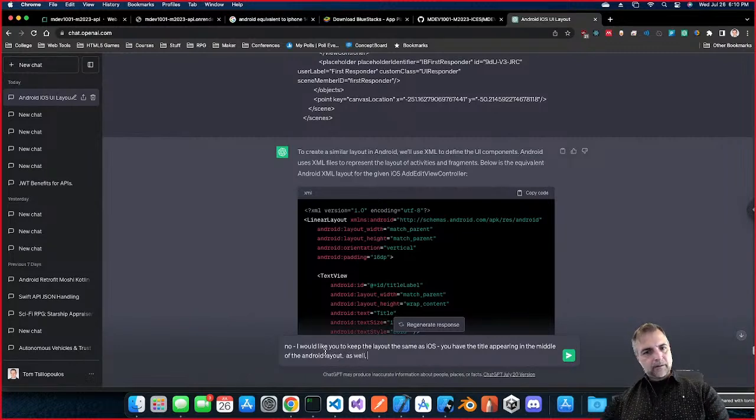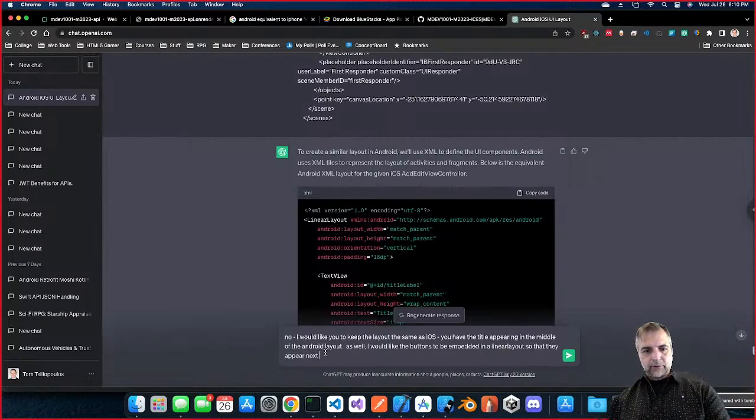As well, I would like the buttons to be embedded in a linear layout so that they appear next to each other.